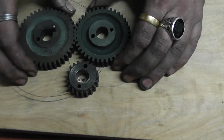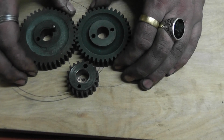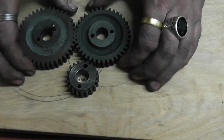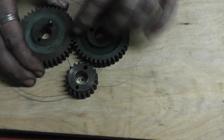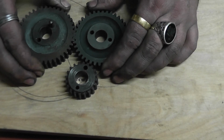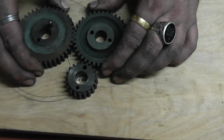But also remember, when you mark these up, don't push the gears together so they're very tight. Leave them separated just that little bit. Otherwise, if you put them too close together, the teeth will grind the valleys of the teeth of one gear will grind the valley of the following gear. It'll sound very noisy, it'll wear quite quick. So you just separate them just that tiny little bit.